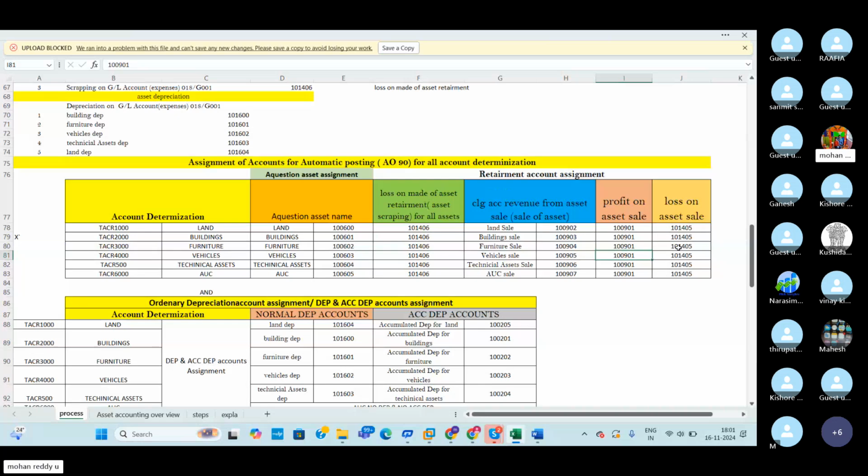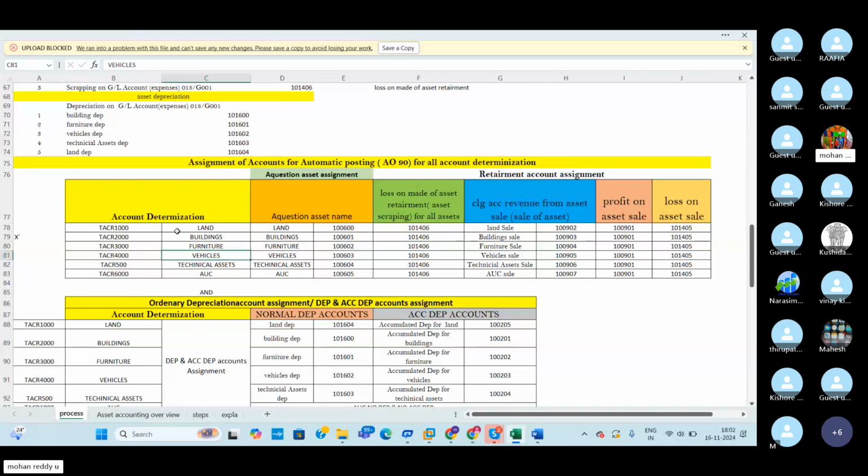You need to create different kinds of GL accounts, depending on how many kinds of assets are part of the business, like land and buildings. Under buildings we will create different kinds, furniture, different kinds of furniture, and vehicles, where many vehicles will have master data created under vehicles. Technical assets, AUC.